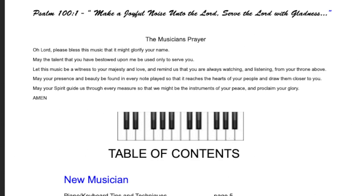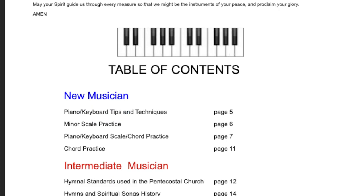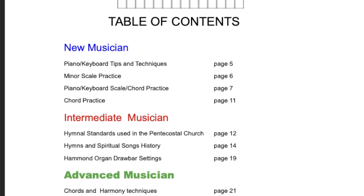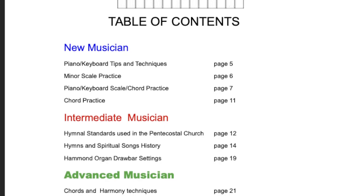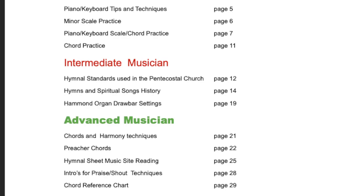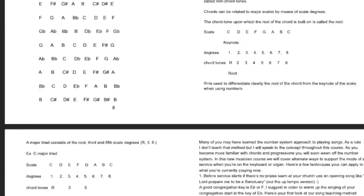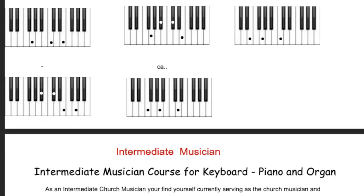This is from the workbook which I had developed to assist church musicians in getting a good understanding of the kind of role that they're going to have. I have designed this booklet for the new musician — the musician who's coming from maybe playing drums or just started touching the piano, not about the organ yet, but just needed to have the basics. The intermediate musician: musicians already in church, playing at least five years, who need a breakdown and some history. Then the advanced musician, where we have on page 22: preacher chords. Let's go right to page 22.